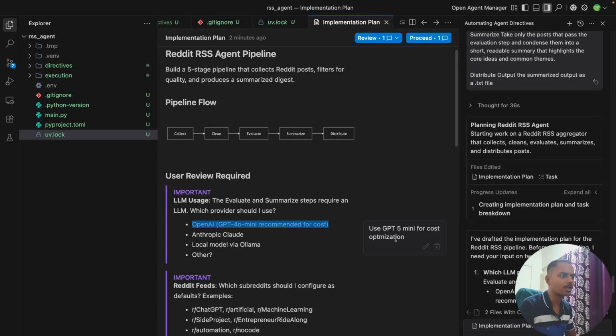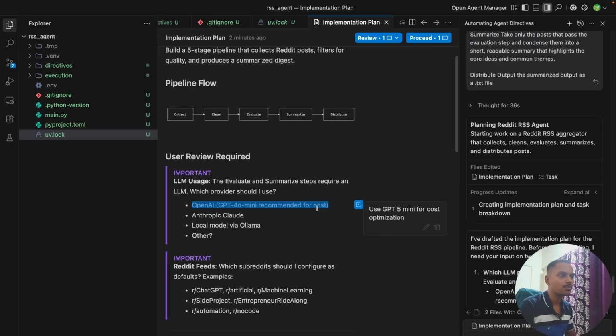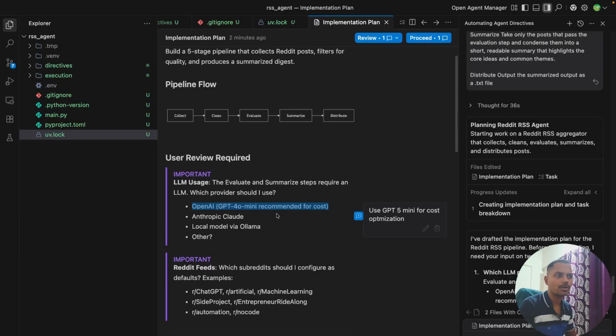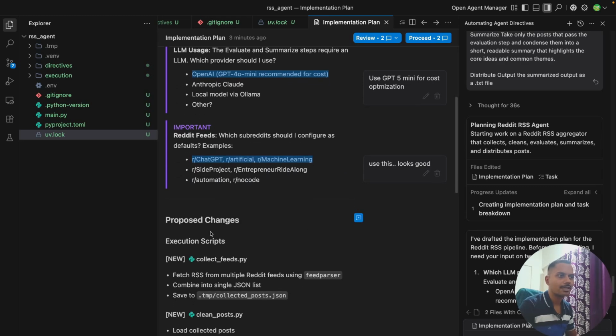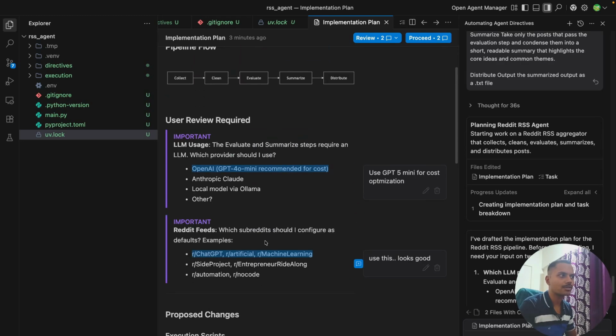These comments I have provided will be used by the model while creating this agent. Then, Reddit feeds: which subreddit should I configure? I can provide information like, okay, use this example. So I have given these two pieces of information.